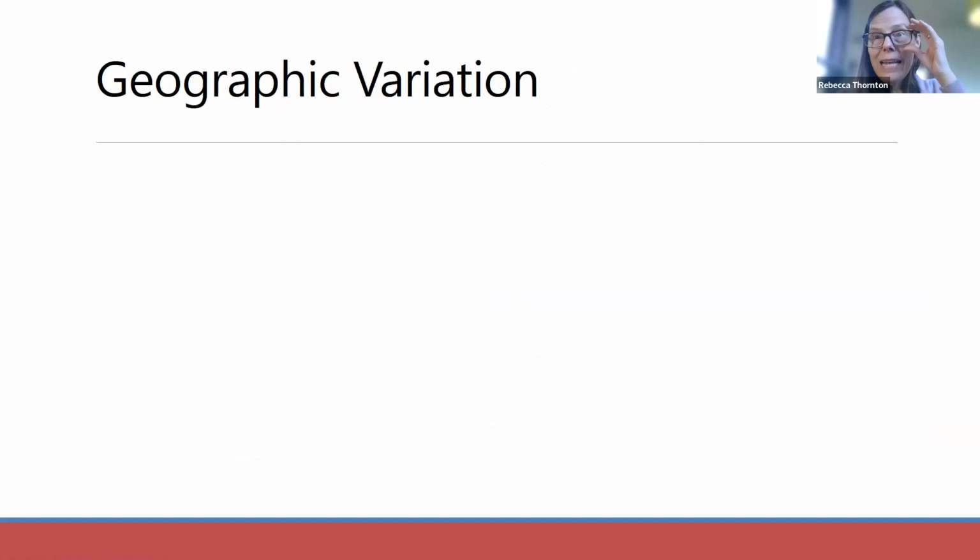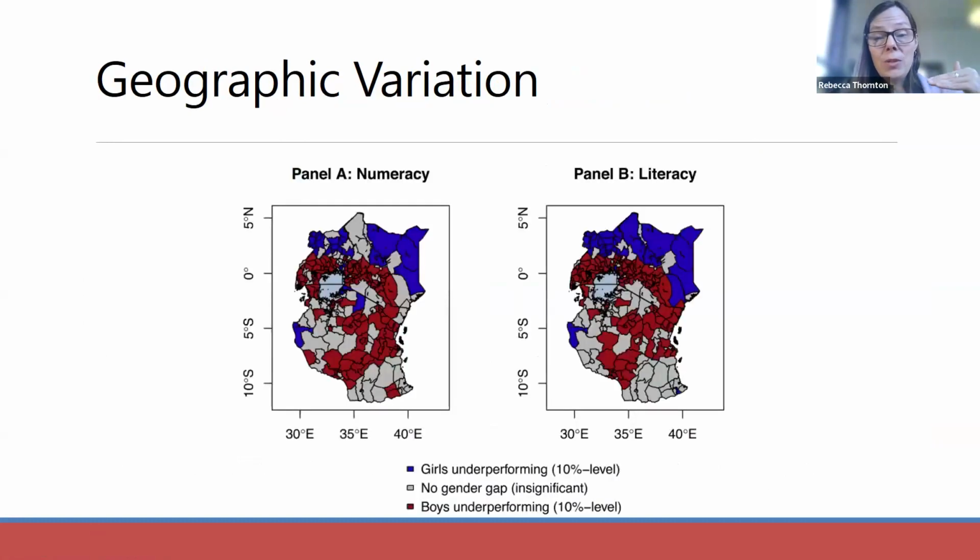We also looked at variation across East Africa, and I'm going to show you a map of these 3 countries, and I'm going to show you 2 different colors, where either in districts the boys are doing better versus the girls are doing better, because all those other numbers were averages. So what does that look like geographically? Here we see with the red, that's where the boys are doing worse, and in the blue is where the girls are doing worse.